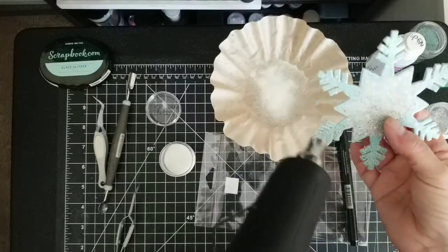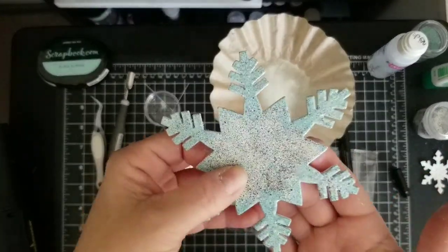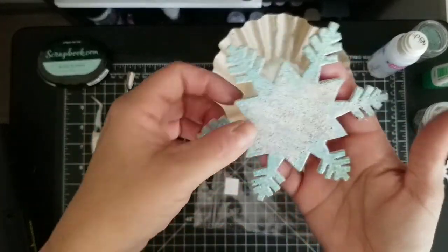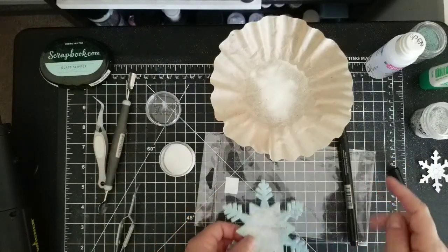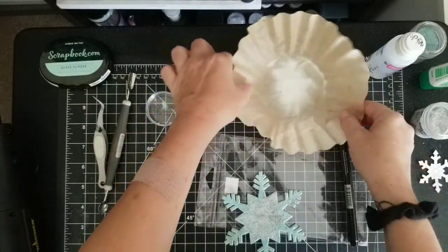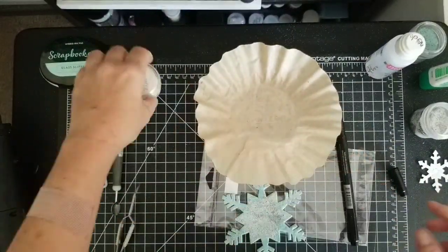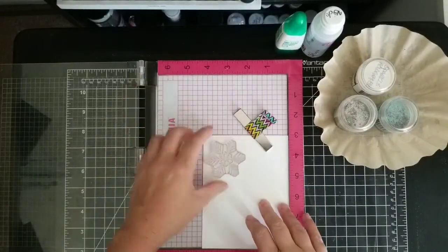Okay, anyway, back to the snowflake. So I heated that up, and it's a little hard to see on camera, the sparkle, but it's there. To see it in real life, the snowflake is quite stunning. It looks like a high-end embellishment that you would buy, but in fact, it's just paper. It's incredible. So, moving on, I wanted to make my panel.